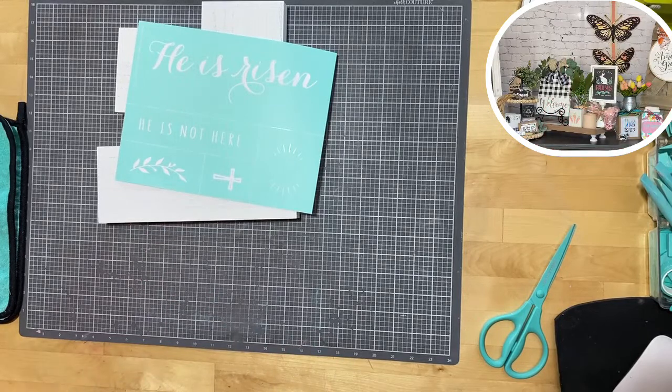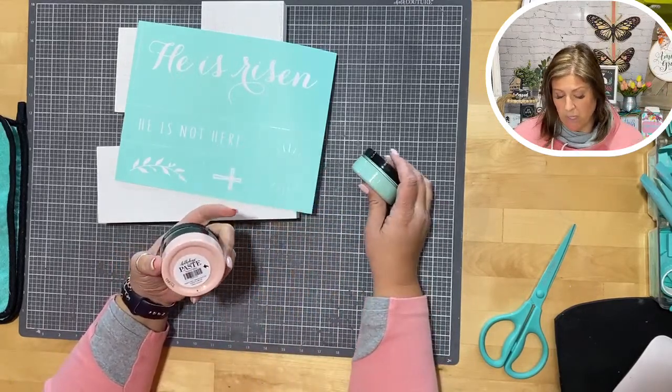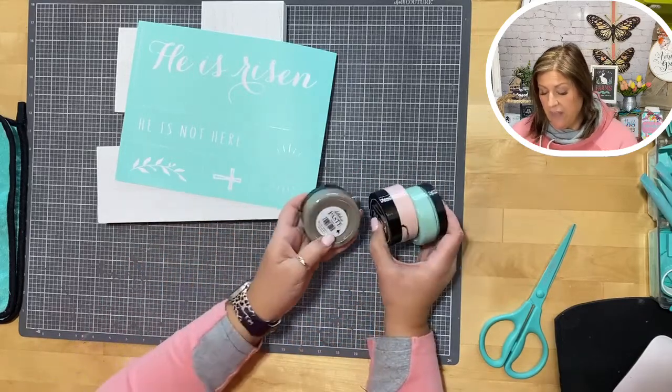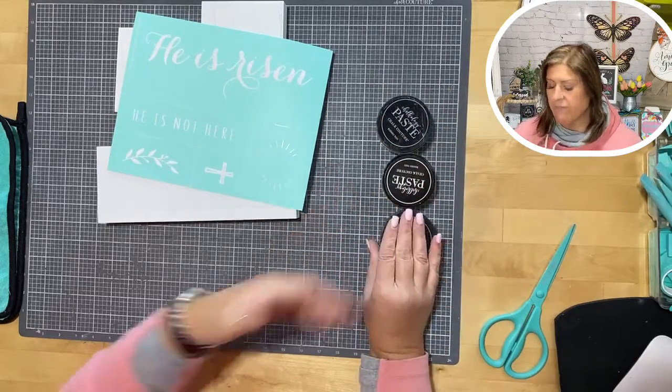So I'm going to grab some of our newest colors, and I think we'll go with Storm as our dark. Yeah, I think this will be really pretty. So I've pulled out my eggshell blue. You guys, this is one of our newer colors. Our peachy keen and then our storm. I think together these are going to be really pretty. Very Eastery.